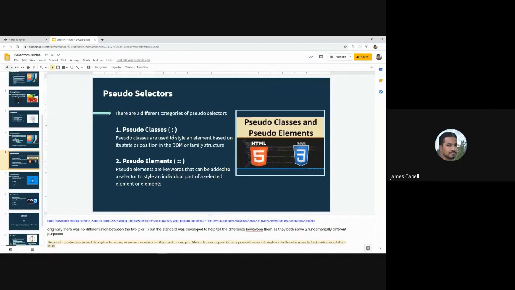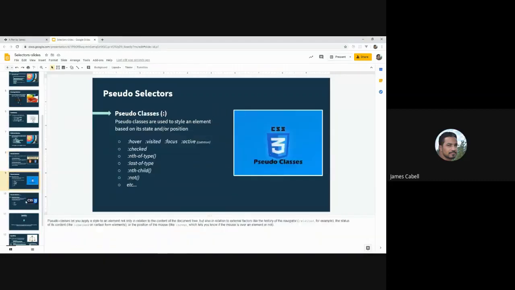So the way that they came up to differentiate between the two in the code is to define pseudo classes with 1 colon and define pseudo elements with 2 colons. Now there are some pseudo elements that are not backwards compatible because they just weren't out back then. If you tried to use 1 colon, it wouldn't work. And you'd be struggling trying to figure out exactly what's going on here. So it's good to just make sure that we keep that convention: for pseudo elements, we use 2 colons. For pseudo classes, we use 1 colon.